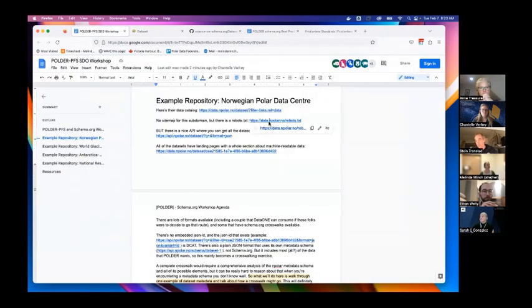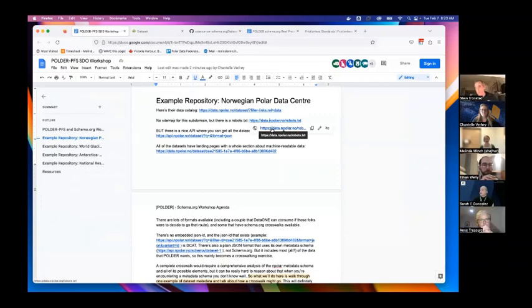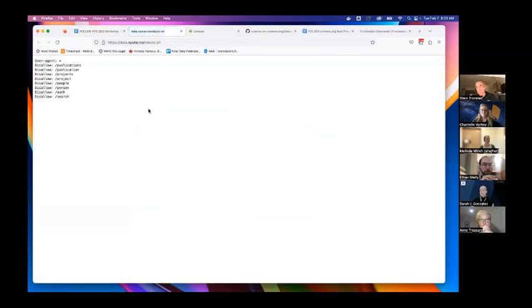You can see I looked around on that subdomain for a sitemap, which I could not find. They do have a robots.txt though, and both of those things are important for a federated search because it needs to know where your data sets are in order to index them. And it needs to know where your robots.txt is in order to do it politely. Stein, you have a question, please.